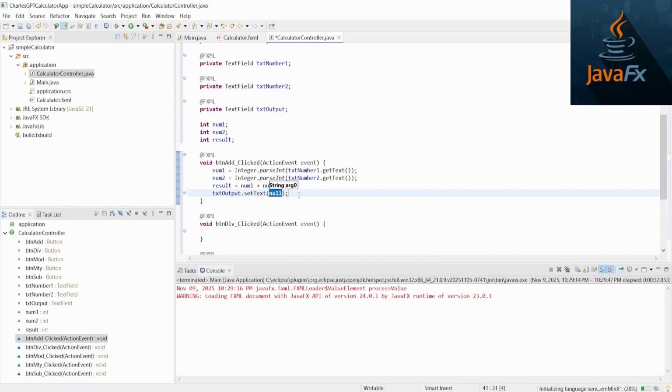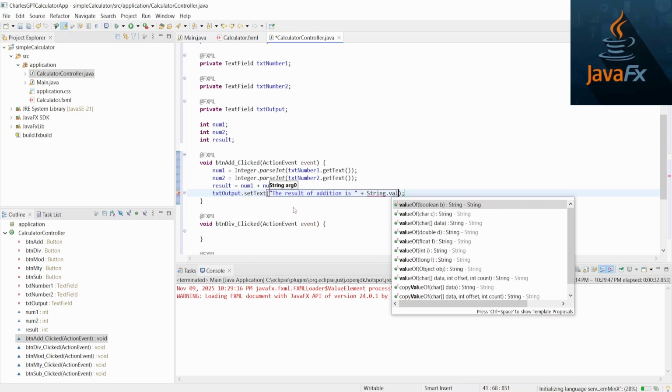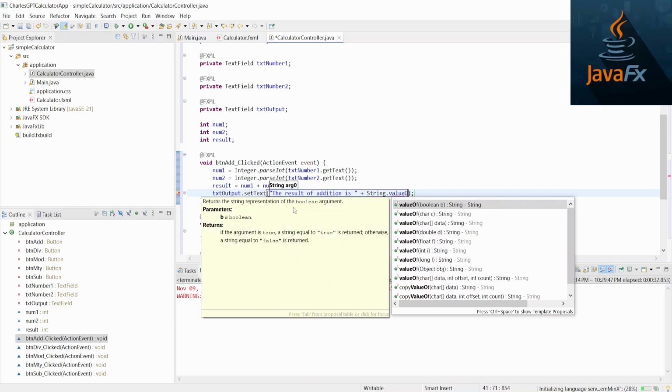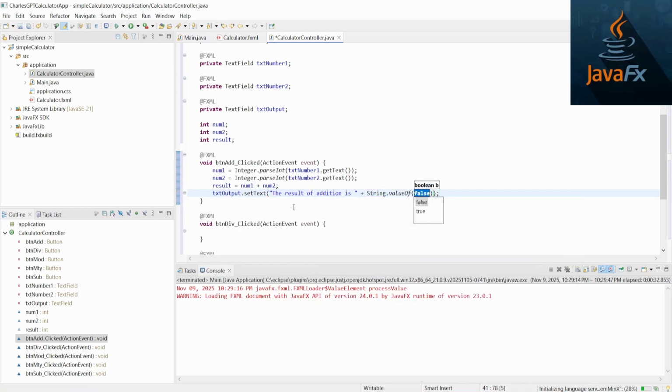So what should be the text? I'll now say the result of addition is, and then we'll concatenate it. So we'll change the result to a string. I'll say String.valueOf, to change it to a string of the value of, passing the result, right?